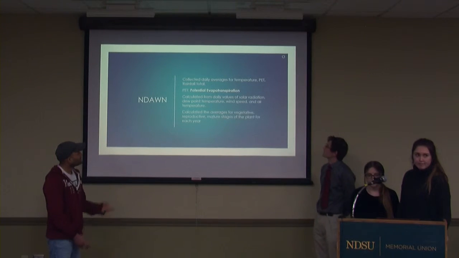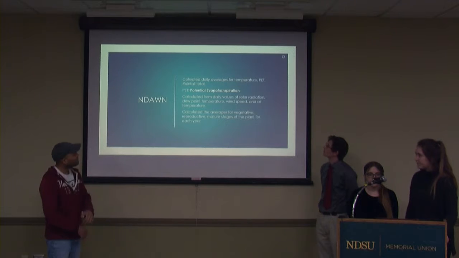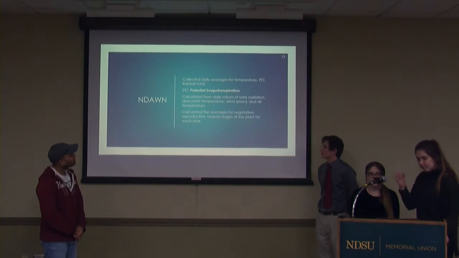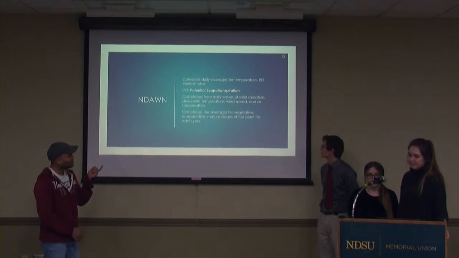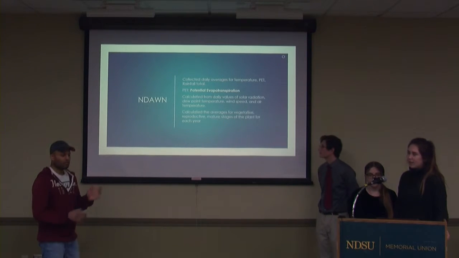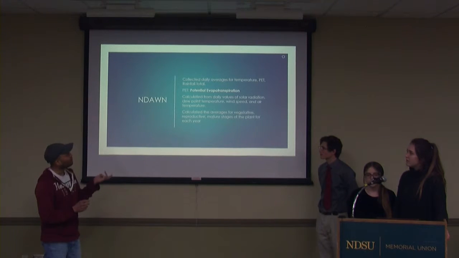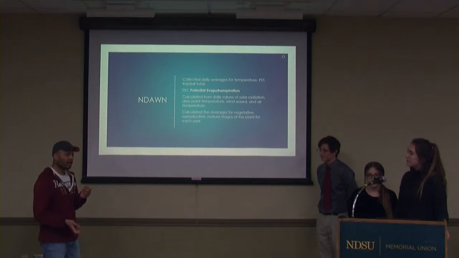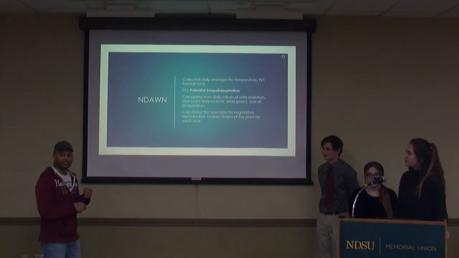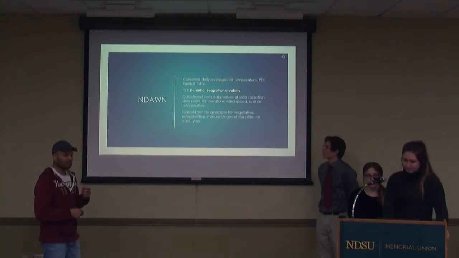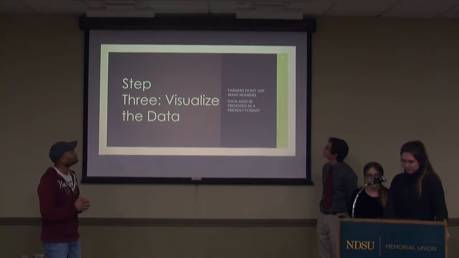So these are the 3 things that I collected from the website. So first one is average temperature for the day. So we broke down the life cycle of the plant into 3 stages: vegetative, reproductive, and mature, and calculated the average temperature in those periods and average total precipitation as well for those periods, and added them in as an extra column to the data set. So those are the weather attributes we tried to add to the data.